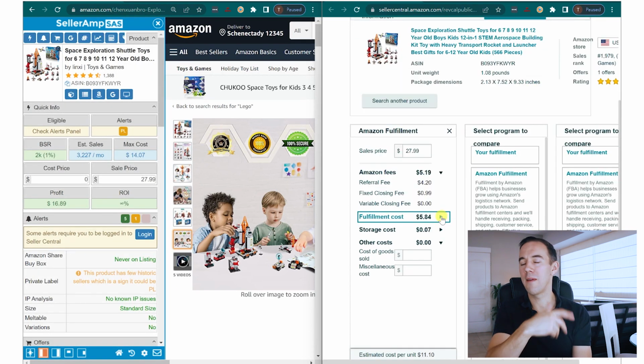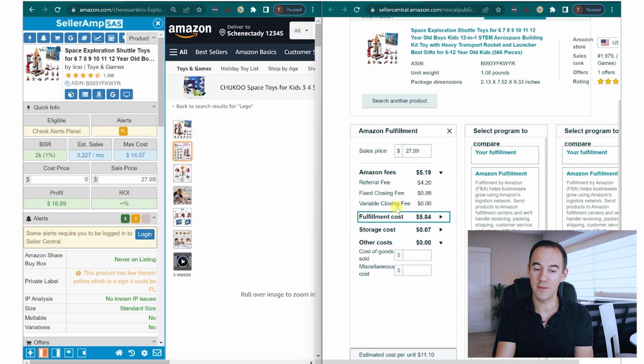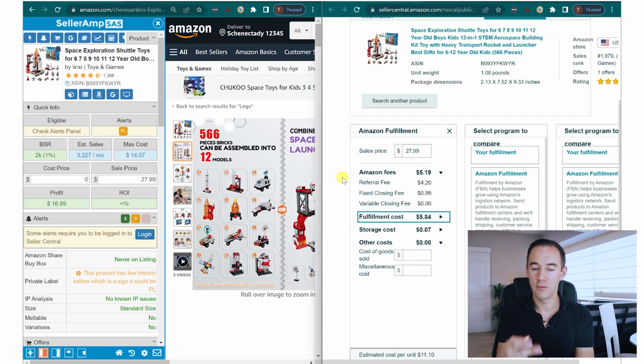Okay, so first things first, whenever I'm doing any analysis, the first thing I always check is two things. They're called eligibility to sell and the hazmat. Why? Well, eligibility to sell is basically whether you can actually sell this product or not. If you can't sell this product, then there's no point buying it to resell it. That's pointless. So you've got to get ungated, which is a whole other process. But to do that, what I would do on my Seller AMP here, I would check my panel, and this will tell me that I can sell the product, and I really like that, whereas the revenue calculator doesn't. So revenue calculator, not so good because it doesn't tell you that eligibility to sell.